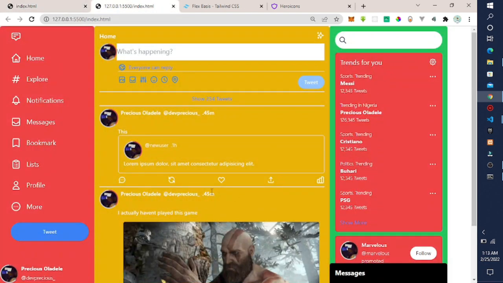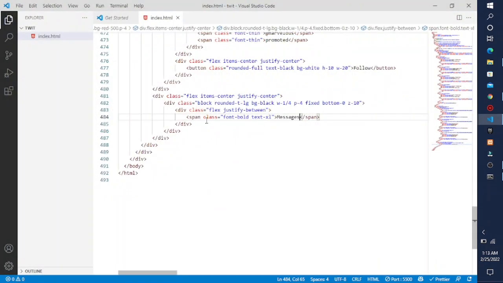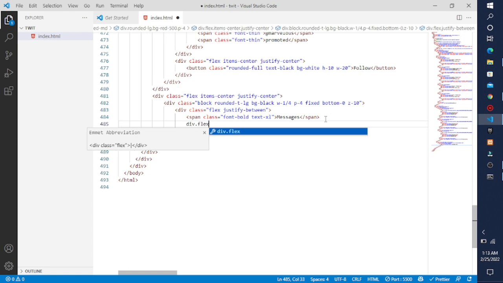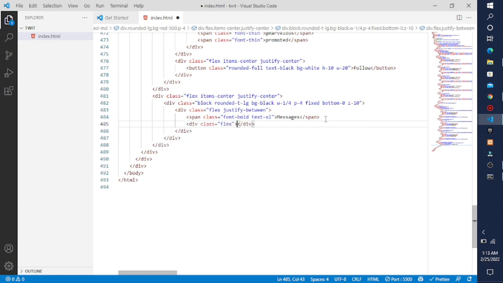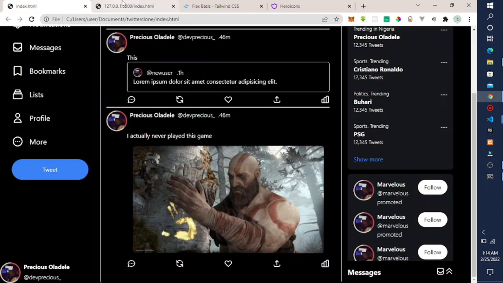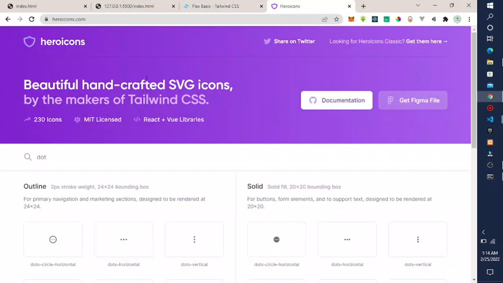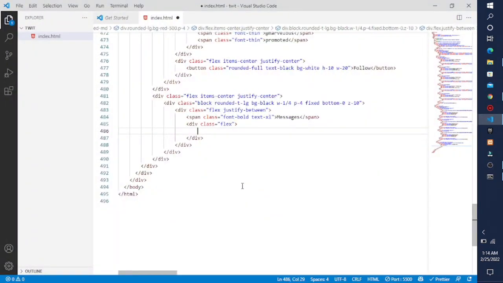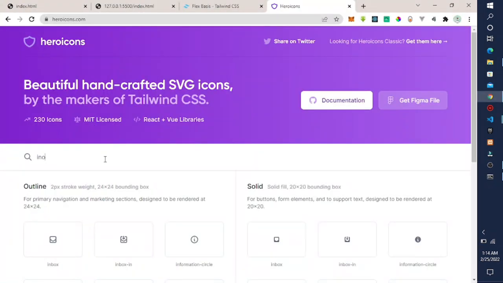Let's go ahead and do the icon. So the icon, as you guessed it, yes, it's going to be a flex. It's going to be a flex also. So inside, so the flex dot. We don't need anything. Flex. Then we need to just grab the icon. So this is the mailbox and arrow up. So this is mail with inbox. Inbox. I want the arrow.